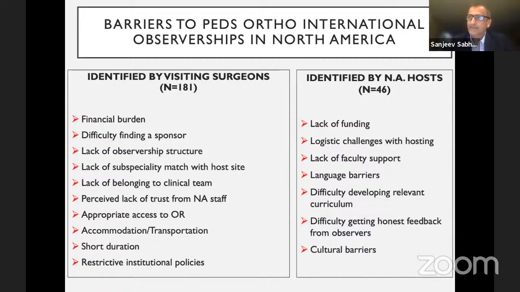And I think the big thing for international surgeons coming to the US is that they don't have hands-on experience in the operating room. And that's something which I think we may be able to work on by either having scrubbed observers or have other ways of doing remote learning.